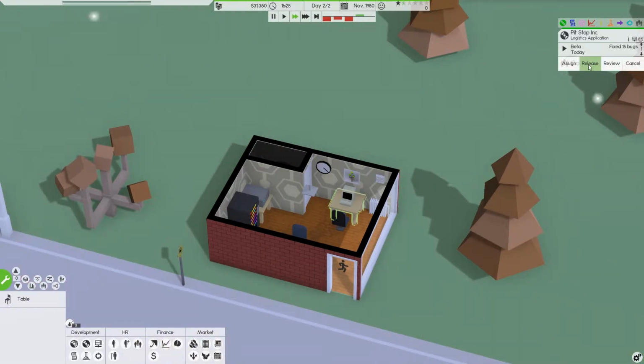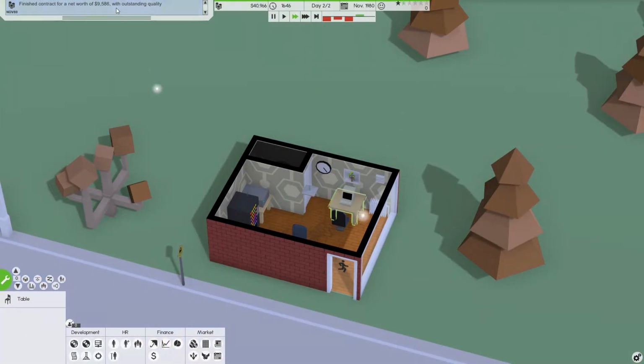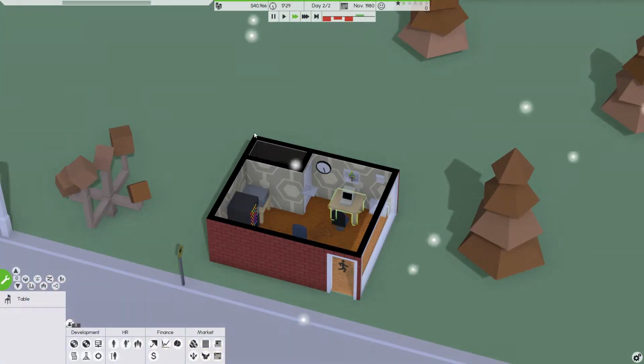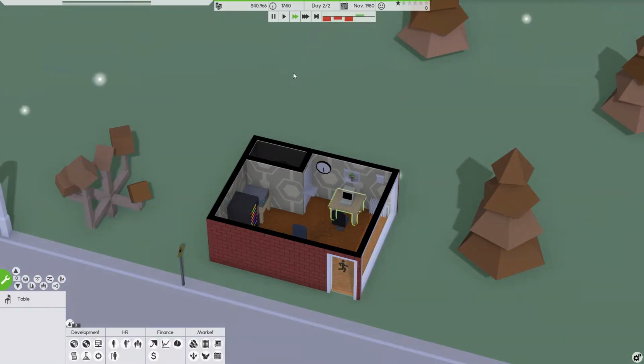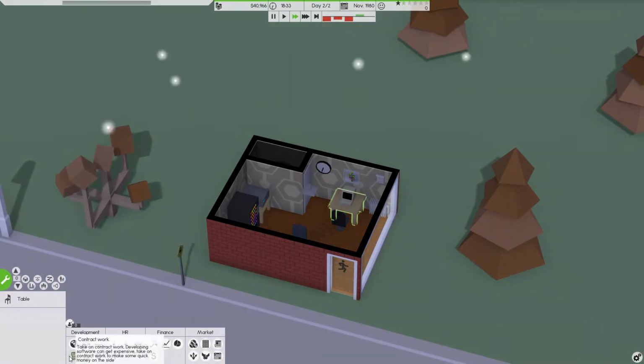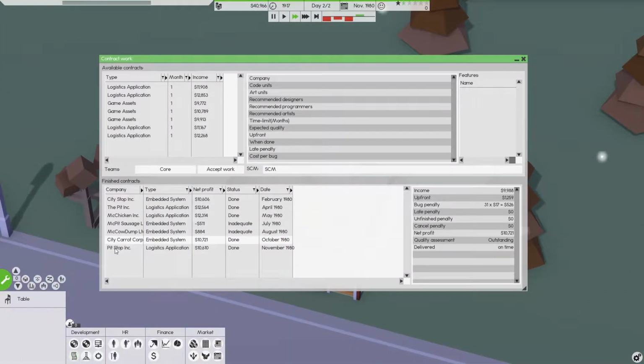15 bugs. We will release. Okay, 9,000. We are moving. So right when this is going to turn over to December, we're going to get hit with another 3,500 in her salary. But we're getting the contracts completed. We can work with that.